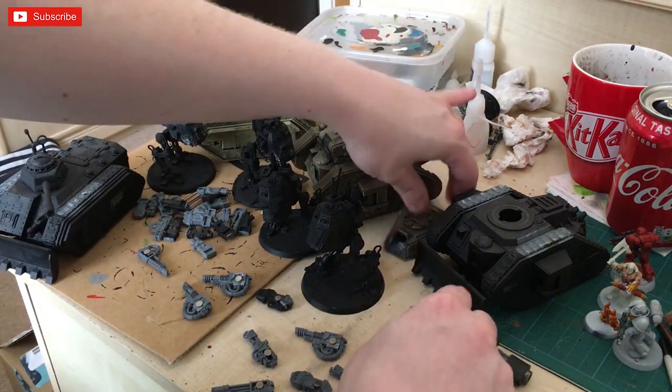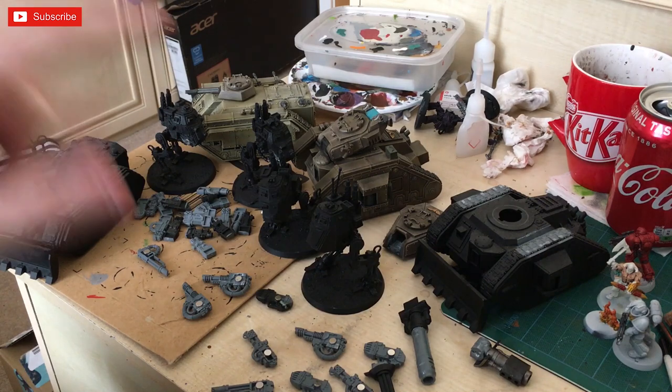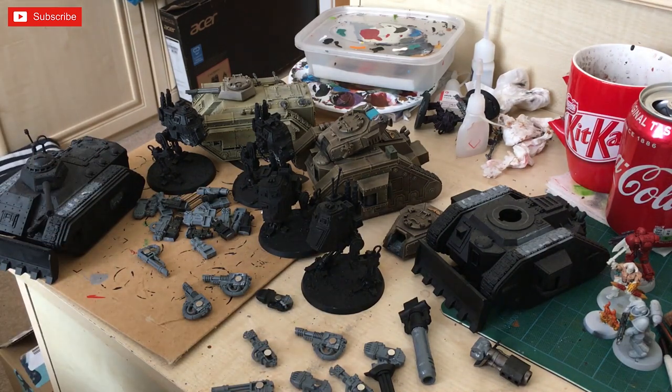I'm probably going to be using some of these as command tanks, to be honest with you. So the idea would be to add it as a formation, maybe have a couple of command tanks, and then have the four Sentinels as four fast attack choices. Although you never know, I might need some... Well, I've already got quite a bit of heavy support actually. Yeah, probably don't need heavy support.